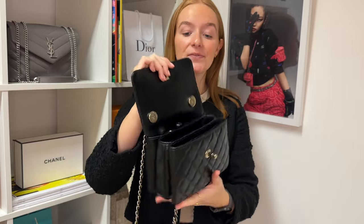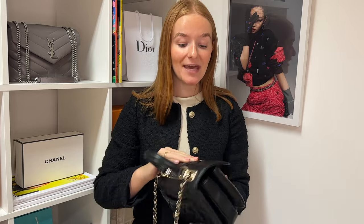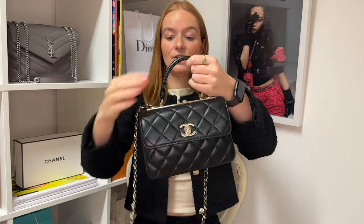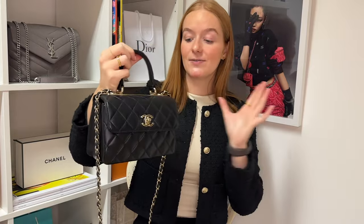Then I have two lip products which are going to slot into the back — and that is the mini size pretty much full. This is a really good size for the absolute essentials. I personally don't carry that much — this is probably all I would ever carry on a weekend. Obviously if you carry quite a lot then this might not be the size for you and you might want to size up to the small. But it does actually close — the turn lock is secured with all that inside. A lot of mini bags don't even fit a phone inside, so I think this is quite a good size.